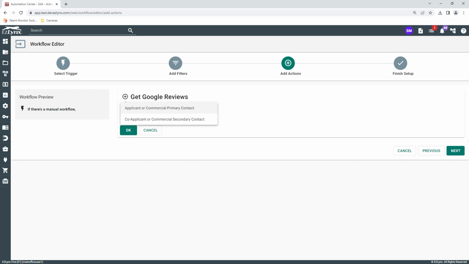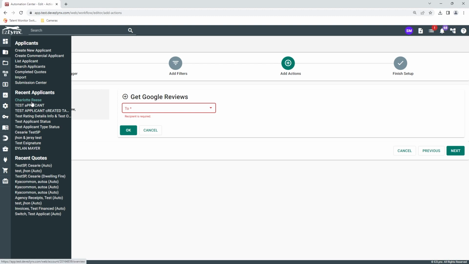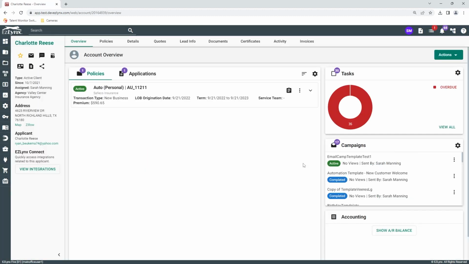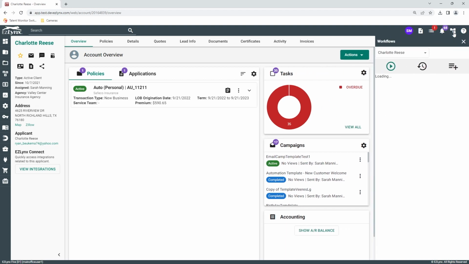So for example, let's say we created this workflow, and we go into Charlotte Reese here, and we had a really positive experience. Charlotte Reese called in, she had some questions about her policy, we went over some information with her, and she was really, really happy. And you say, hey, if you know anybody who's interested in being part of our agency, we'd love to send over a referral link. And Charlotte says, yeah, I know a couple of people, go ahead. So all you have to do is come over here to the workflow option. There you go. Go down to start the workflow, right? And all you have to do is manually start that workflow and it'll immediately send out however you have this set up.